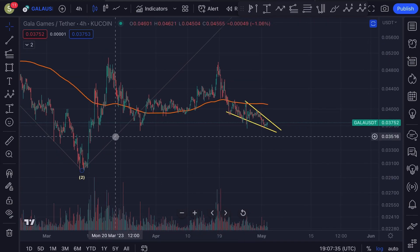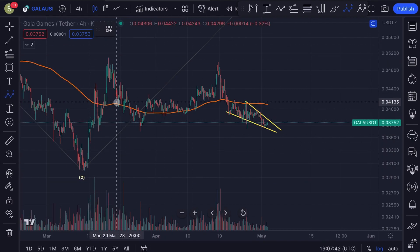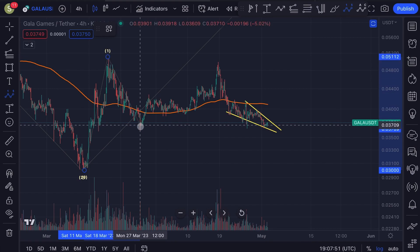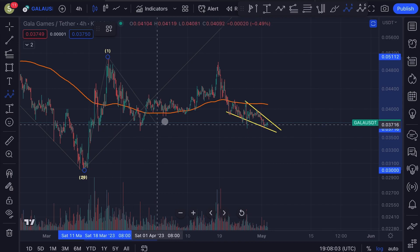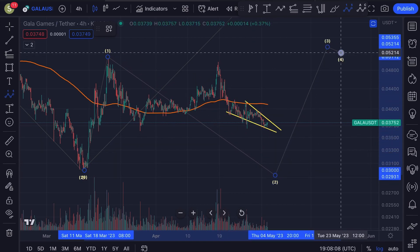This is the entire price range from the 10th of March, and overall we are right now possibly within this third Elliott wave towards the upside. From the 10th of March we made a wave one to the upside — this is all part of this larger third wave. We came down in a wave two; that was the assumption towards the low of the 27th of March. But since we have already broken that low, I think that the wave two was not in on the 27th of March but that we are still within the wave two here, and I'm going to show you that in a bit.